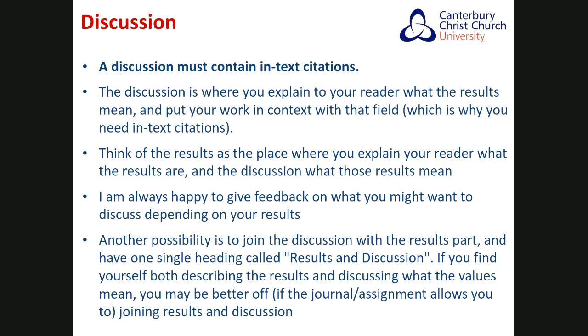If you find yourself writing a discussion and you find there's no need for you to quote anything, then rethink your discussion because you are not going down the right path. Think of the results section as the place in which you put your results forward to your reader and you explain what the results are. And in the discussion, you explain to them what those results actually mean. So what does it mean that that value has increased or decreased? How does it fit? How do your values, your findings, fit with what other researchers have found?